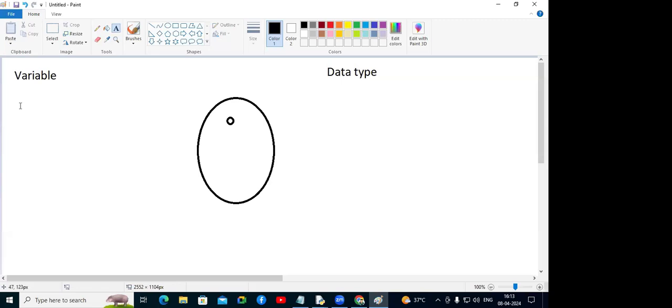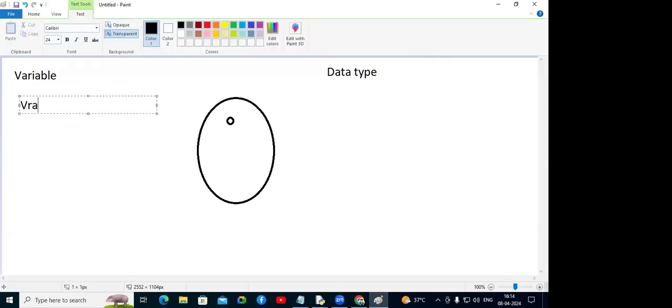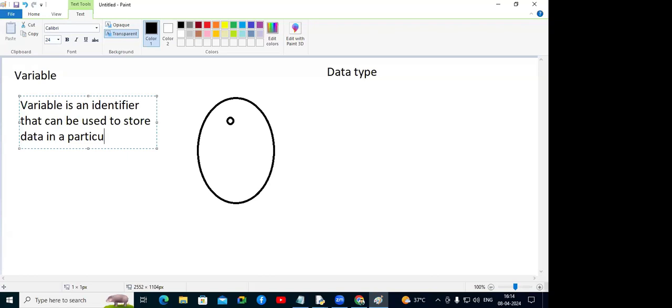So here, what is a variable? A variable is an identifier that can store data in a particular location.